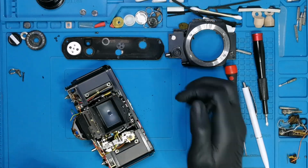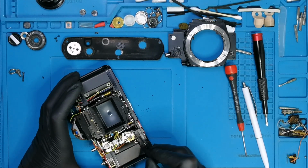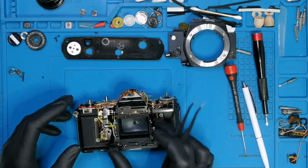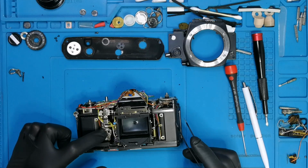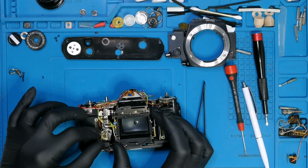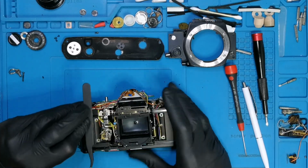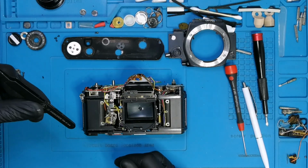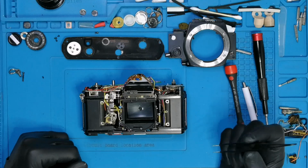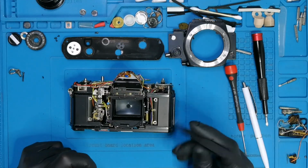Also, I would have to remove the self-timer escapement that is only kept in place by this one little screw. But you can't just take it out because you don't have room. You can't lift the mirror box out because this one is in the way. So it would have to be like a dance, trying to lift this, pulling it a bit outwards and take the escapement out, like so. This is the escapement. Taking them out is easier than putting them back, as I will probably soon see. Okay, that's it. We'll continue in part 4.